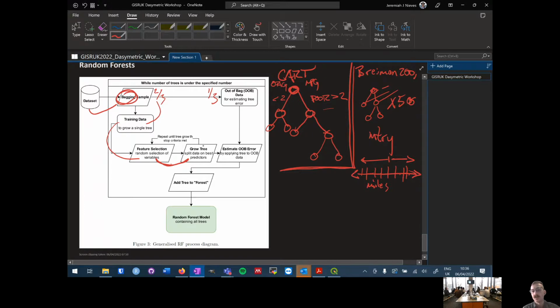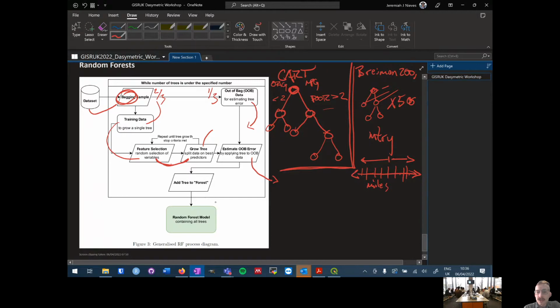And cool, we've got a tree, right? So we've got one tree. We then bring in that out of bag or withheld data from the bag sampling, and we run it through the tree and estimate the error that's produced by that tree. And we get that out of bag error for that single tree. This is important later. So we'll keep growing trees until we get to the specified number, so minimum of 500 typically. And we stop, and we're recording out of bag errors the whole way.